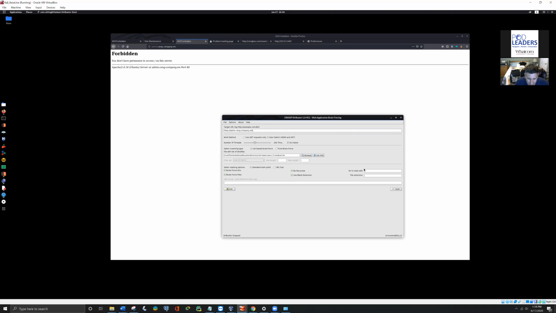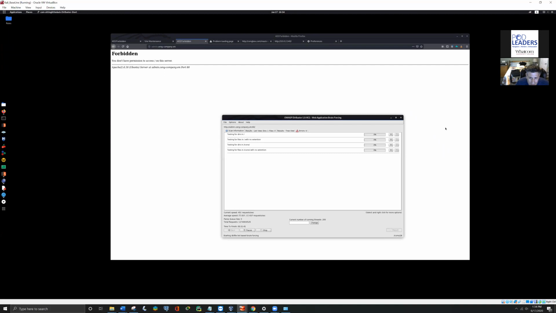Yep, big machine gun. Be recursive. Go faster. Here we go. Watch this like a hawk. It's combing every single little piece.